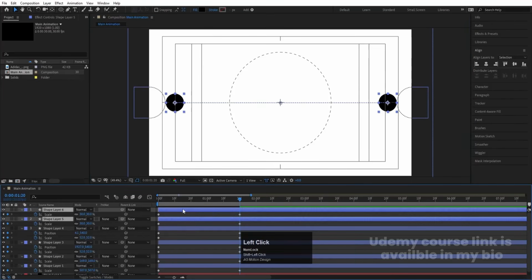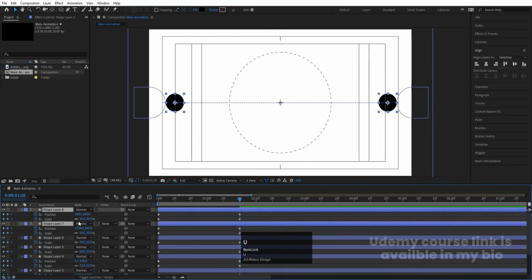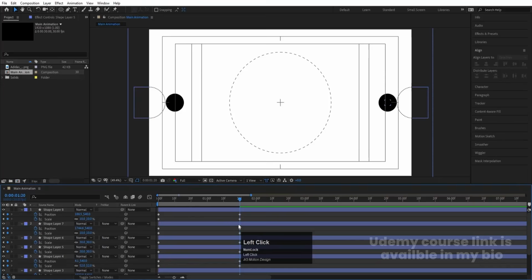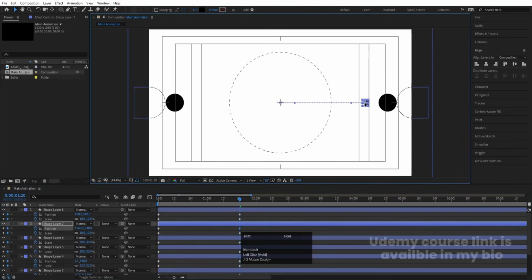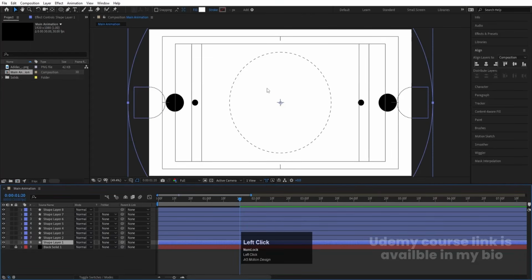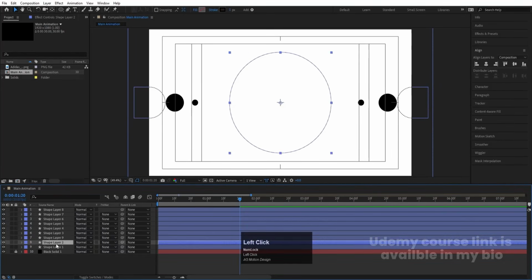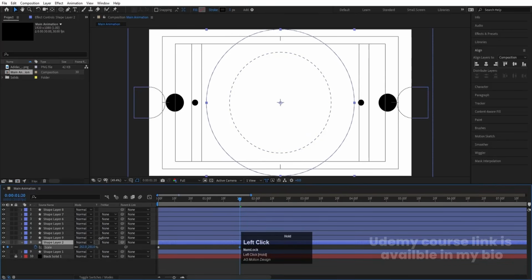Now again select these two, hit Ctrl D, and let's try to bring them to the top, and hit U, and let's decrease the scale to 10. Okay, now this time select this and move this over here, select this and let's move this over here like this. Okay, now select this stroke over here, not this but this one, hit Ctrl D, select this last one, press S, and let's try to increase the scale up to this.